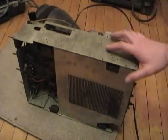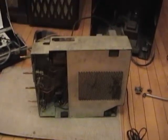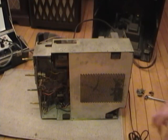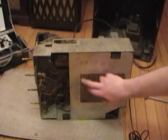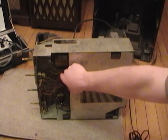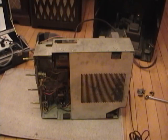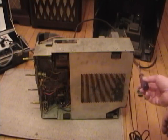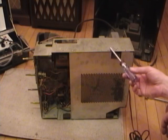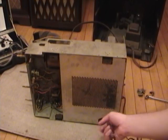Here's the all-important underside. I thought maybe the shield covered the whole bottom, but it just covers the back section there. I suppose if I wanted to fabricate one of these for my other sets, I could get a piece of sheet metal — seems like fairly thin steel — and drill one heck of a lot of holes. Kind of makes me wonder sometimes where all those other missing bottoms went. This also solves another mystery: what were all the holes around the perimeter of the chassis for? I can now see they were there to hold the bottom on.